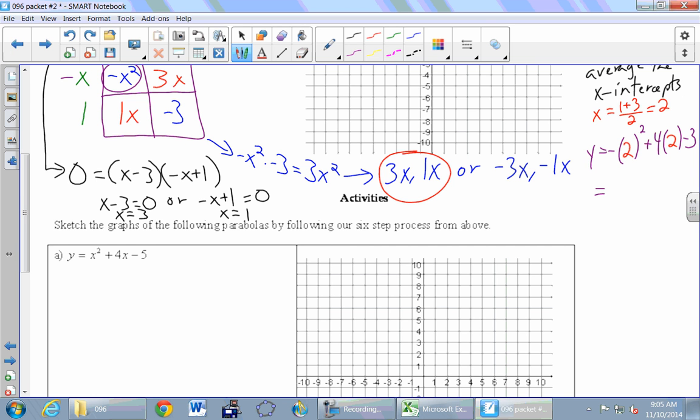So what do we get here? Is this positive 4 or negative 4 then? Negative 2 squared. Yeah, that negative is sitting out there. And remember, exponents are weak, and they don't have as much reach as some folks think. So that's a negative 4 plus 8 minus 3, which is equal to 1.